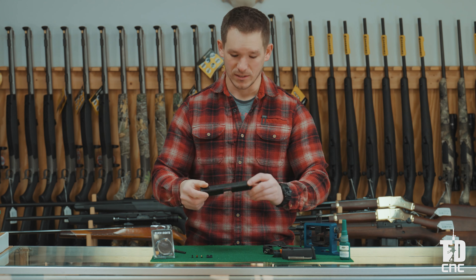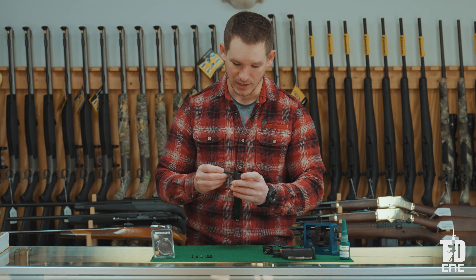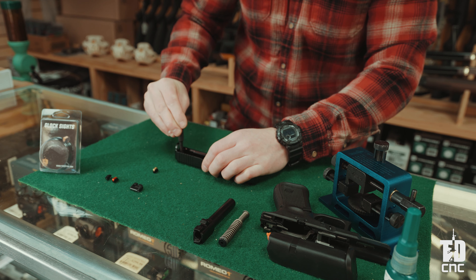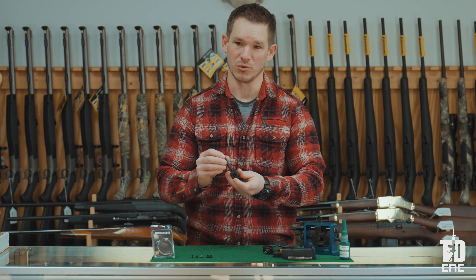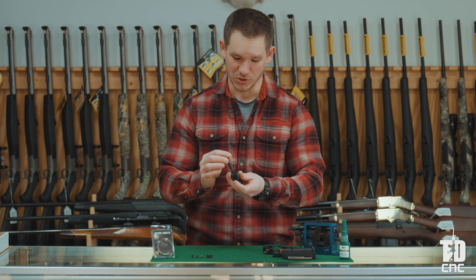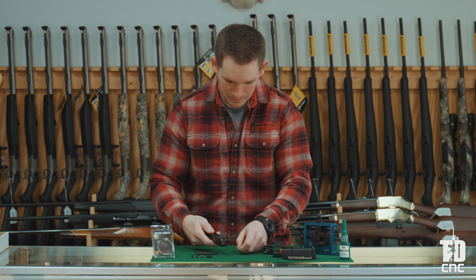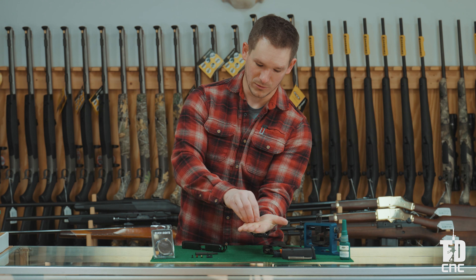To start with the front sight, we are going to use a front sight removal tool — a hex head removal tool — and take that sight off first. You want to make sure the hex head is gripped properly so you do not strip it out when taking it off or putting in the new sight. This can be a slow and tedious process but you want to make sure you are doing everything correctly. Now I have the screw out; give it a little whack and it should fall out. So now I have the front sight, the screw, and the front sight removed from the slide.